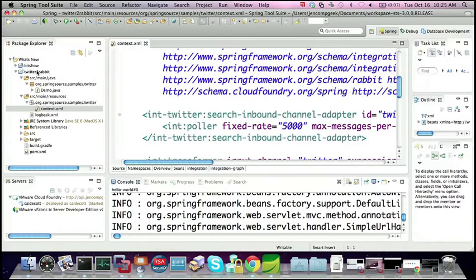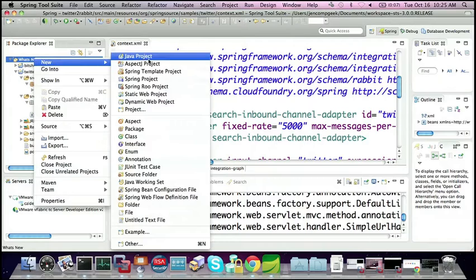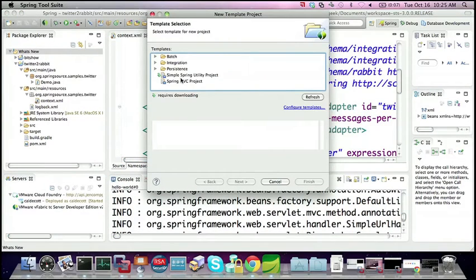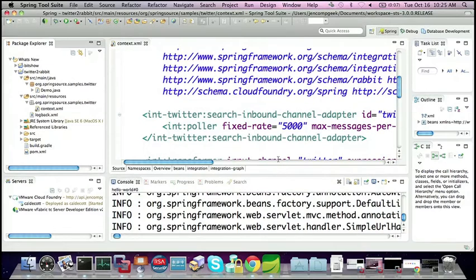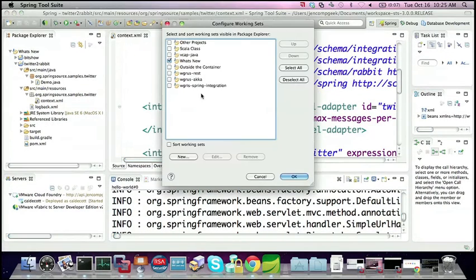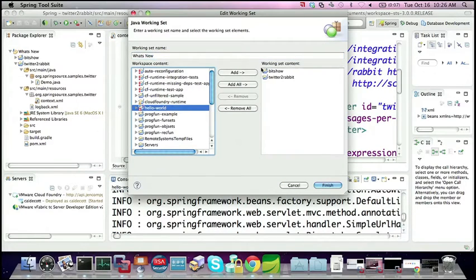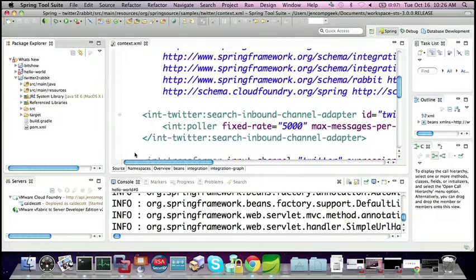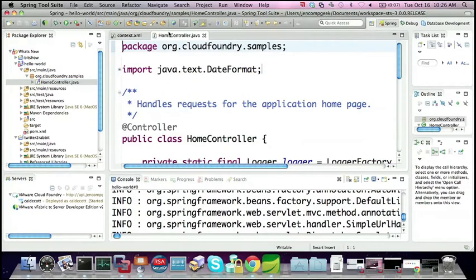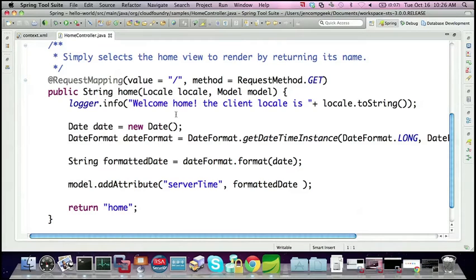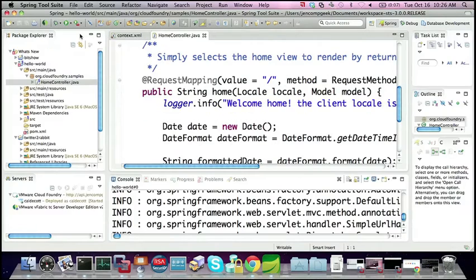I'm just going to use STS, and we're going to create a new template project. STS ships with a number of template projects here. We're going to go with a Spring MVC project. We'll call it Hello World, and give it a package structure. We're going to ignore Maven complaining about it. Okay, here's our hello world. If we look at what was created from STS, it's just a simple controller. The controller just responds to a root request and says welcome home, and gives us the date. Good enough to get a hoodie with.